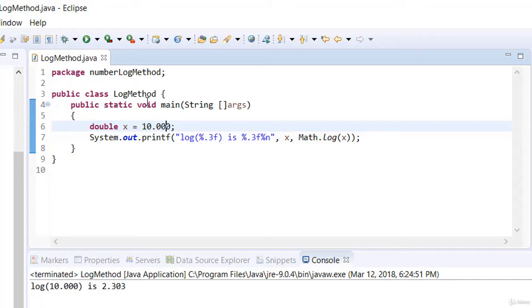So check it out on your own, and make sure that you are really getting the right results. This is about the logarithm method in Java programming. I believe that it is clear and you can play around with it. In case you're having any issue, please don't fail to get back to me, and I'm going to get back to you as soon as possible. Thank you so much, and I'm going to see you in the next video lecture as you put this down on your laptop and start practicing.